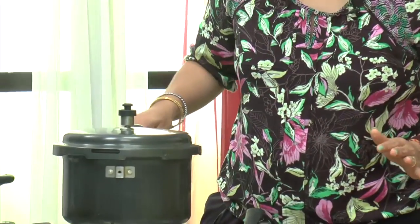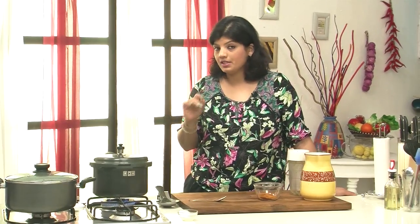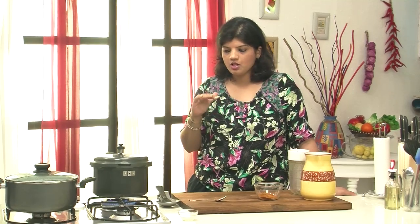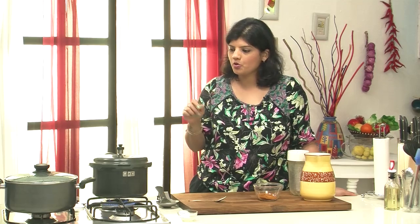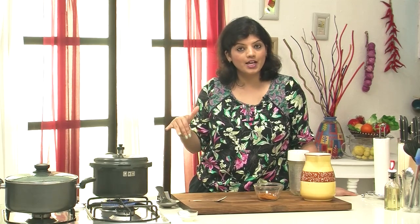we will now place the pressure cooker lid, and about 3 to 4 whistles, if the mutton is fresh, should be sufficient. Once that is given out, we will let the entire pressure settle down, and then open the pressure cooker and then just put one layer of the rice on top.